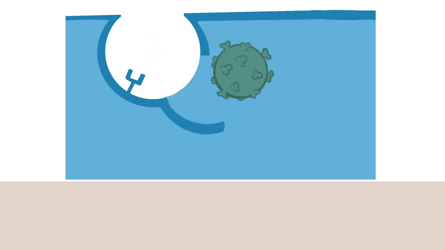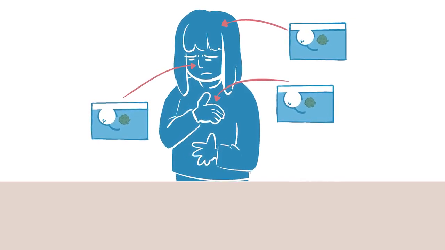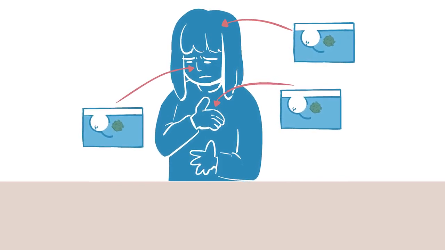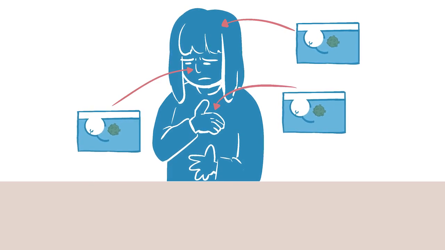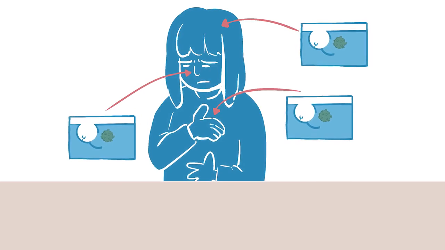Well, every virus has a particular receptor that it likes most. You can think about this like a lock and key. Each virus has a key, but it also has to find its unique lock. In the body, these locks are proteins that we call receptors. And SARS-CoV-2 is tricky because the receptor or lock that it uses is found in lots of different places in the body, right? Yes, exactly. This is important when we're trying to understand why SARS-CoV-2 can make us so sick. It also explains a lot of the different symptoms of COVID-19. And speaking of that, why don't you tell us what symptoms SARS-CoV-2 can cause?